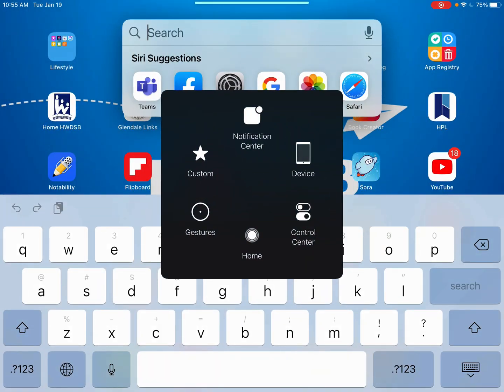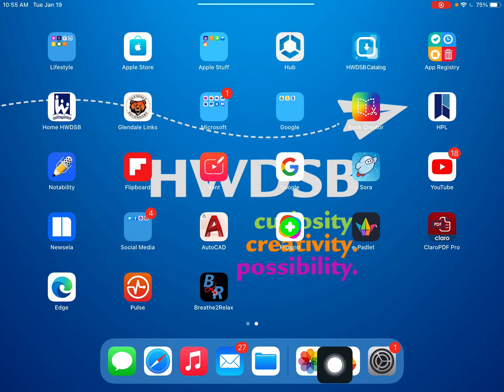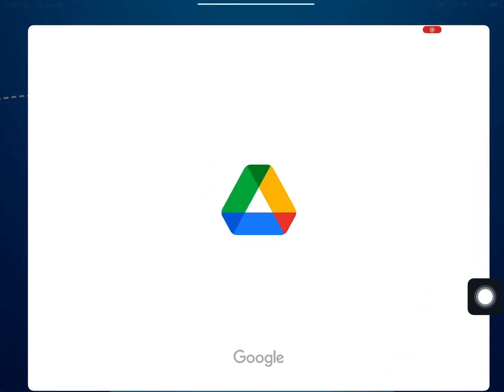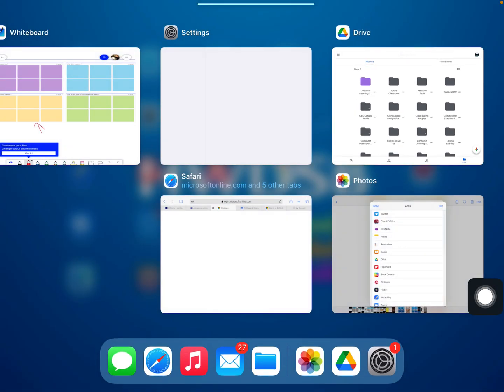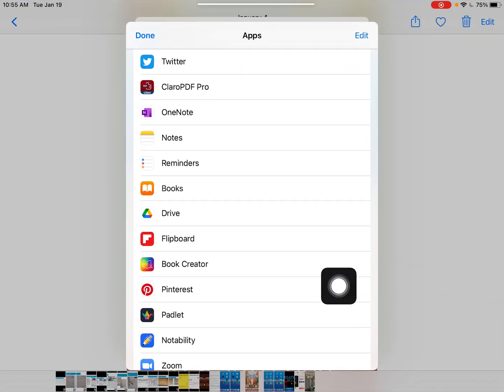Mine is down here, and so I would click on that and sign in. But I do know that I'm signed in already, so I have no problems with that. So I'm going to go back to the photo share button and find Drive, and I'm going to click on it.